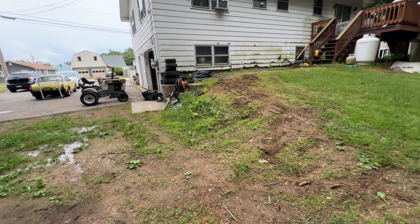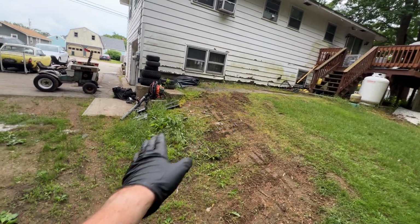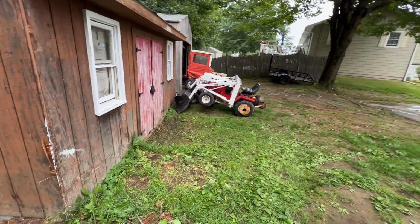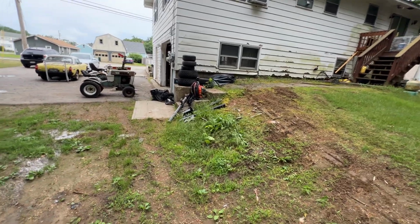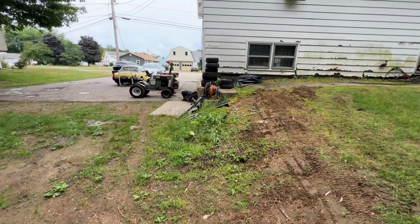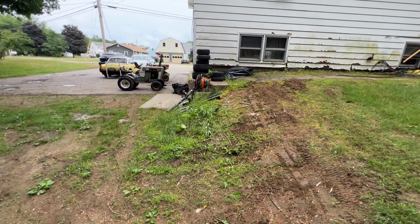All right, so that was a big question that I wanted to know, and some of you wanted to know, could it cut at an angle? So another big question is, can it cut up the other way? So let's just move the loader here. Look at that, still got plenty of down pressure. But yeah, let's find out if it can go the other way. That's a big question, and I'm kind of curious myself too. A lot of people ask, can it do it? And to be frank, I have no idea.